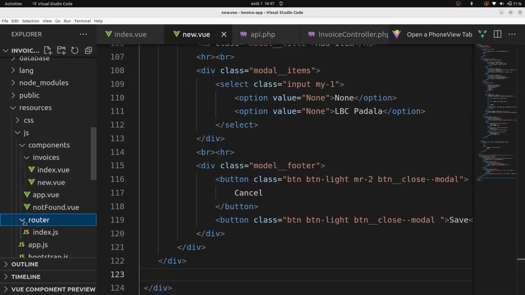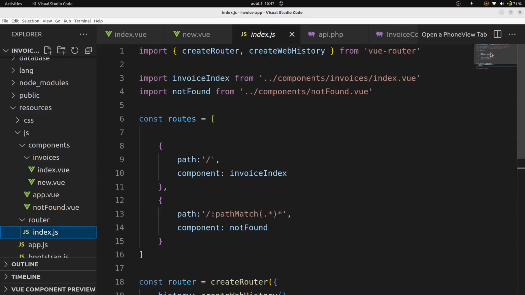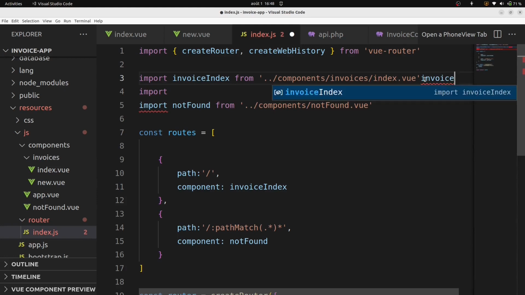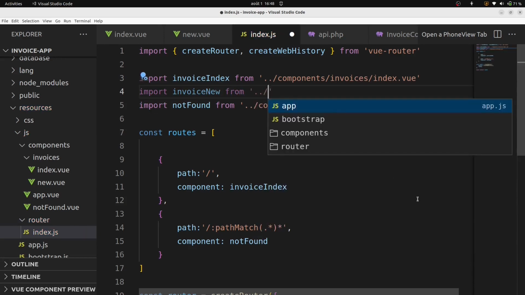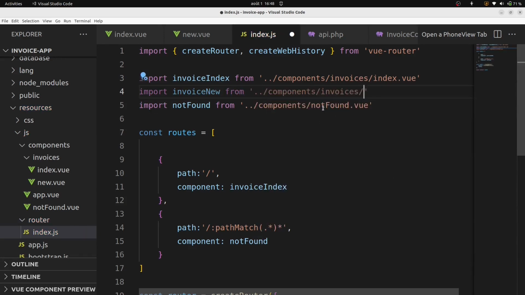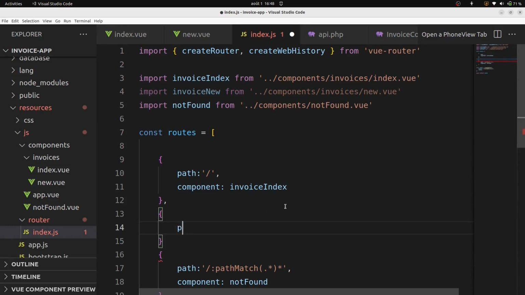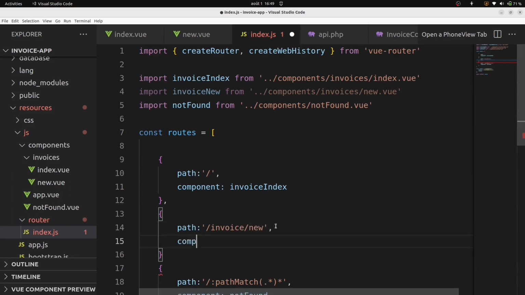We'll go on our router in index.js and import invoice new from the component invoices new.view. On the routes, add path invoice/new, component invoice new.